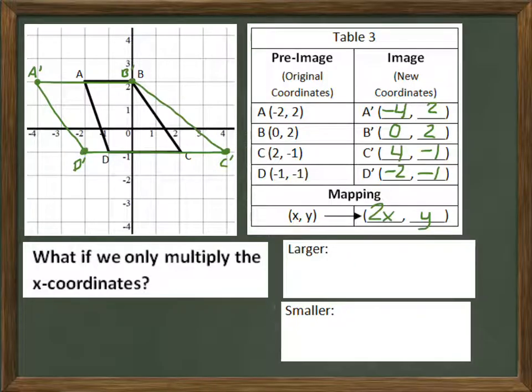That is definitely not similar to the original figure. But it has been stretched horizontally. So we're going to call that a horizontal stretch. Horizontal meaning in the x-direction. So we have stretched it horizontally, side to side. Notice the stretch is all relative to where the y-axis is. Each point becomes twice as far as it was from the y-axis.